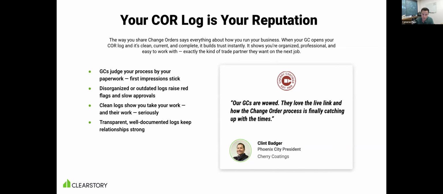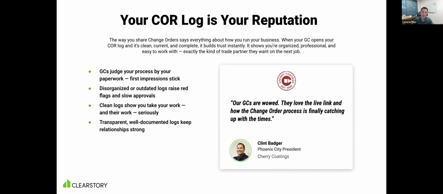Yeah. And the other thing too is the more professional the documentation is that you're sending to the GC, that really helps your GC communicate that story upstream to the owner. Because basically what we do is every document you send to us ultimately goes to the owner for a final review and reconciliation of allowances and contingencies and things like that. So the better the backup documentation is, it one lets the GC review it faster, but it's not just the GC reviewing it, it's their client as well.